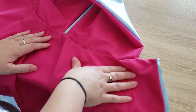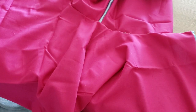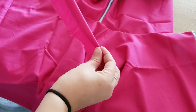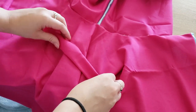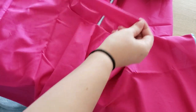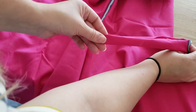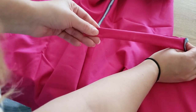I have decided to kind of change up the way that I was going to do everything. What I think I'm going to do is get some strips of the matching fabric to the bow, hem them up a little bit so that they fit a little bit more like ribbon, if you will. It's really hard to see against the same colored background, but then I'll probably attach it here and figure out some way to do it from there.